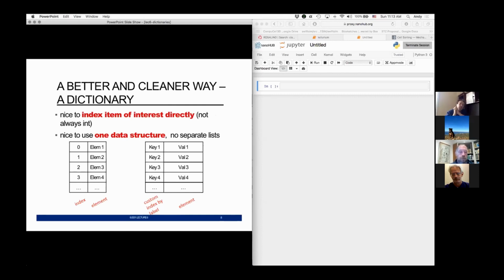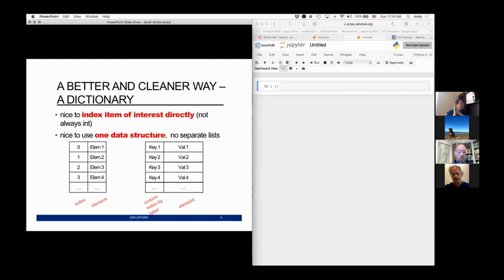But luckily, Python and actually most other modern languages recognize that this is a very common motif of mapping, of associating data items with different kinds of indices. So Python gives you this data structure or class called a dictionary.